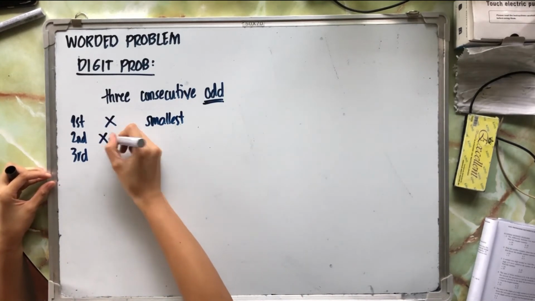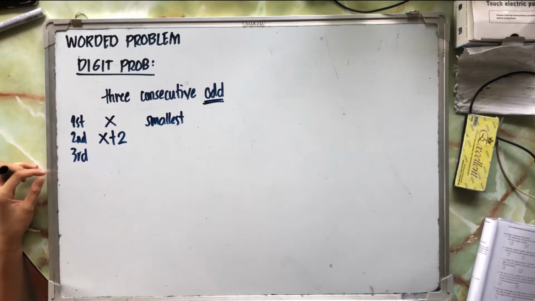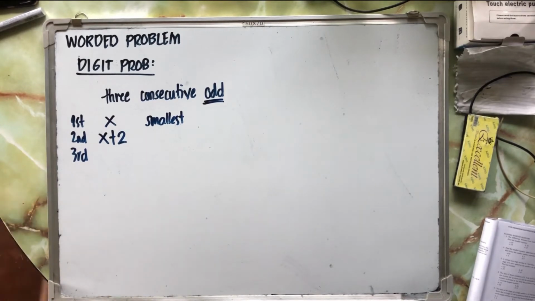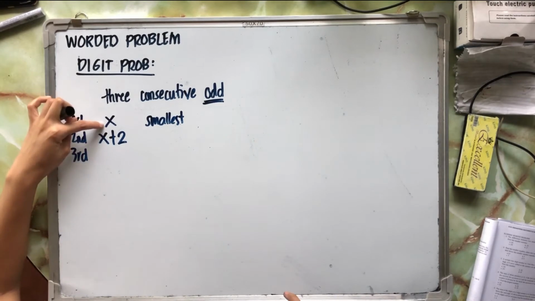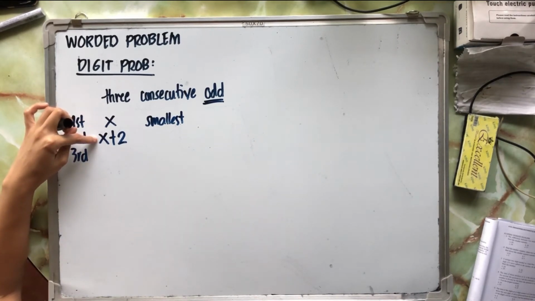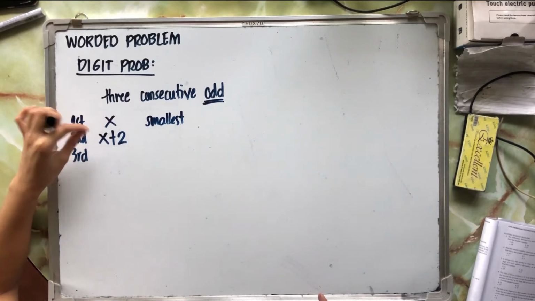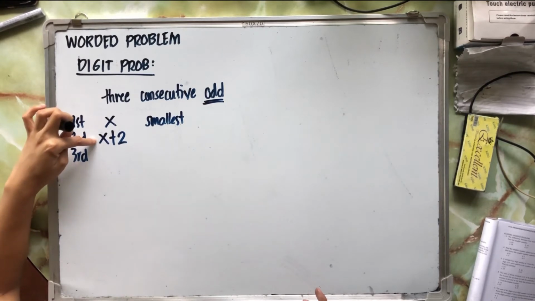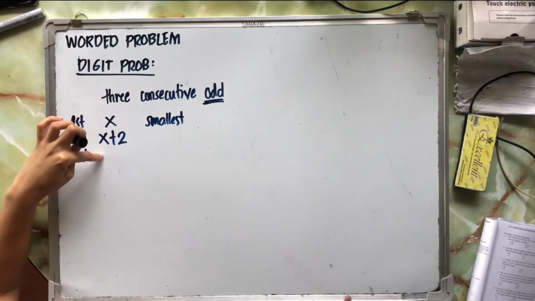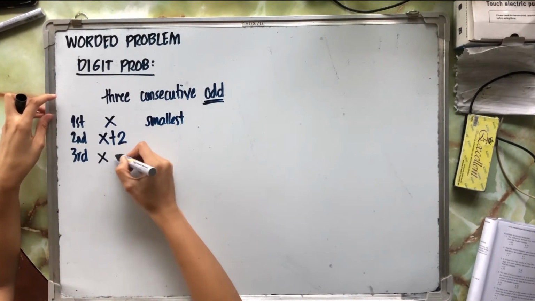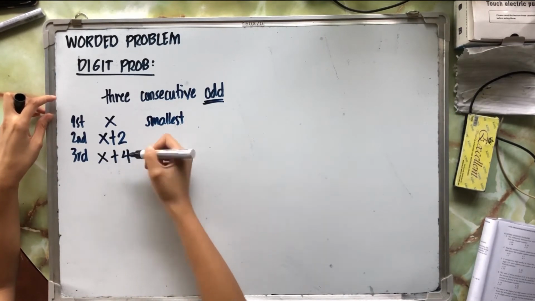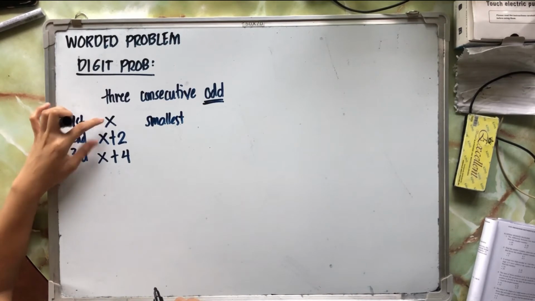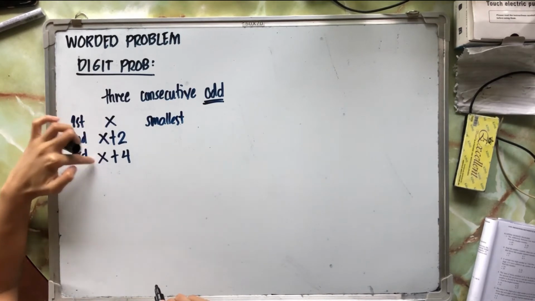Okay. Is it correct to say it's x plus 2? It should be correct, right? It should really be x plus 2. Because if this is an odd number, for the second number to remain an odd number also, the difference should be 2. For example, if this is 5, this should be 7. If this is 7, this should be 9. Or that could be represented as x plus 4. Here, you added 4. Okay? Correct, right?